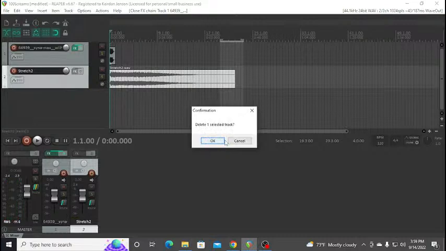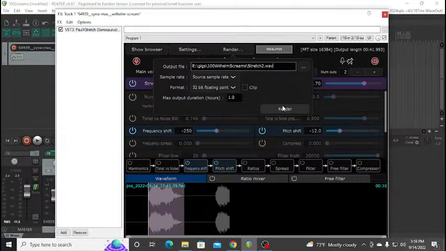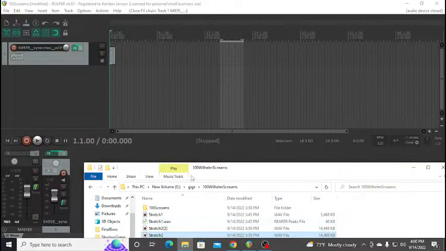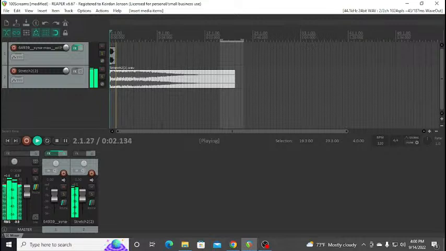Okay. It's baseline, that's good, but I do want to shift it. Actually, no, we don't want to frequency shift it that much. Let's frequency shift it like -250. Let's pitch shift it. Let's pitch shift it a full octave down. Just really get those low ends going. Just render it again. I don't think it'll overwrite. I think it'll just replace. It sure will. That's fine. Ooh, there we go.